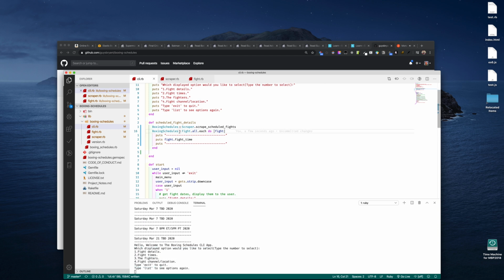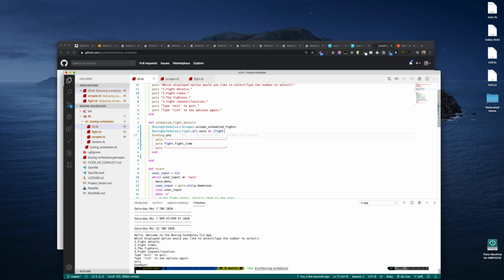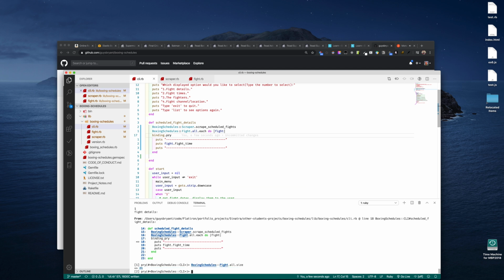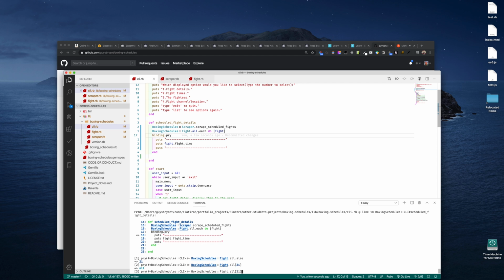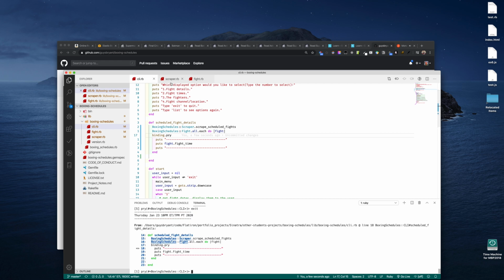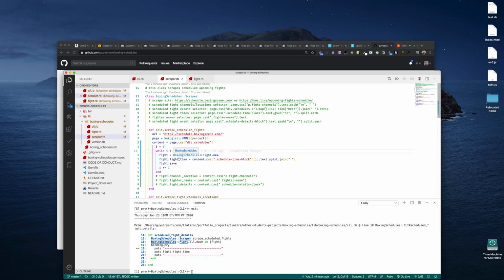The one thing I didn't verify was how many fights we got. I expected to get 20, but I have made so many expectations that I was wrong about. Let me just verify this. I have 21. Well, let's look at the 21st fight object. It's nil. Is that because I did it wrong or because there's nothing there? So 20 has something, but 21 does not. I don't like having a nil object in here, so let's change this to less than 20. And then we will recheck this again.